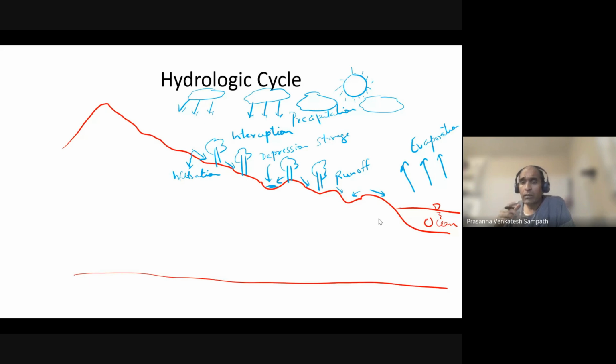Okay, anybody else would like to add to that? It enters into the ground, and then forms, so he's referring to it as the groundwater table. So it is becoming part of groundwater. Groundwater is any water that is present under the land surface. We refer to it as groundwater. Okay, so that seems fairly obvious.